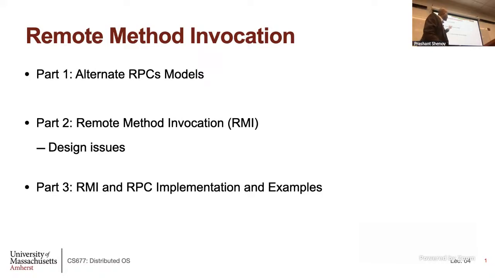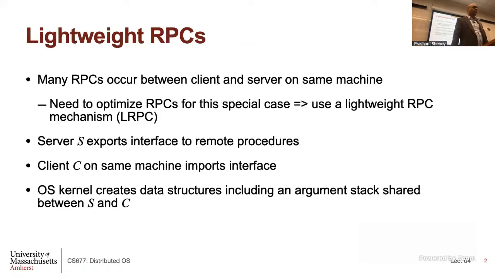Okay? So we'll start with some RPC models. We'll talk about RMIs, which are really RPCs in the Java world. And then there was a couple of slides I didn't finish last time. I will cover that along with some other implementation examples in part 3 of the lecture. Okay? So that's the agenda for today. Let's start with some RPC models. And the first one I'm going to describe is what is called a lightweight RPC.